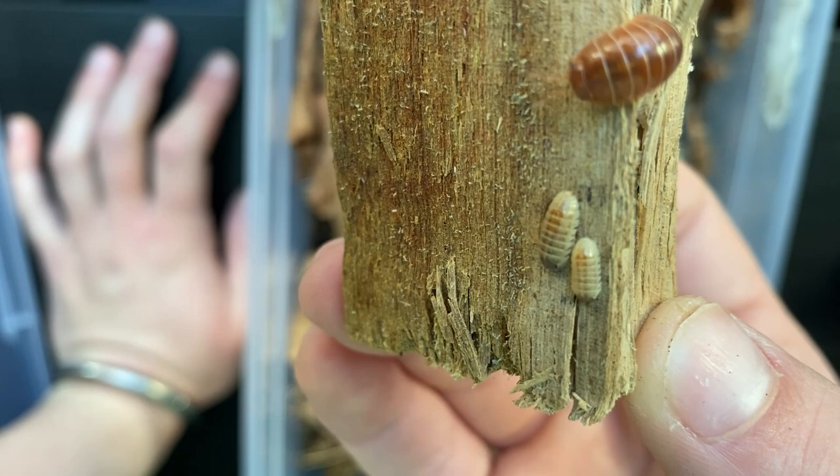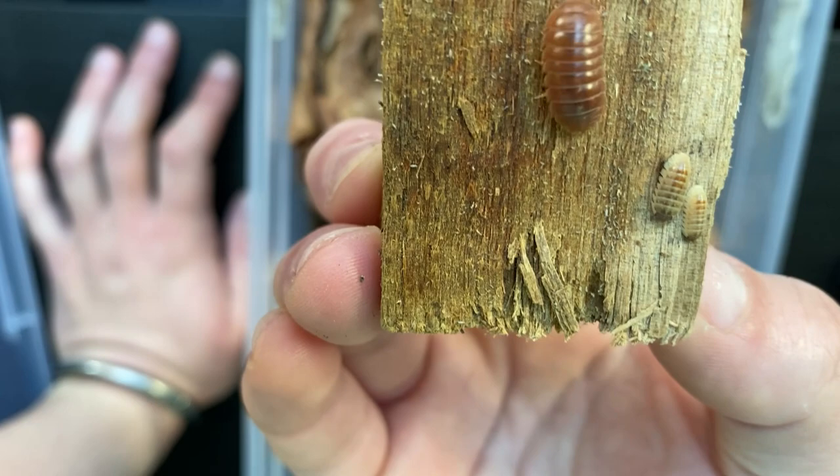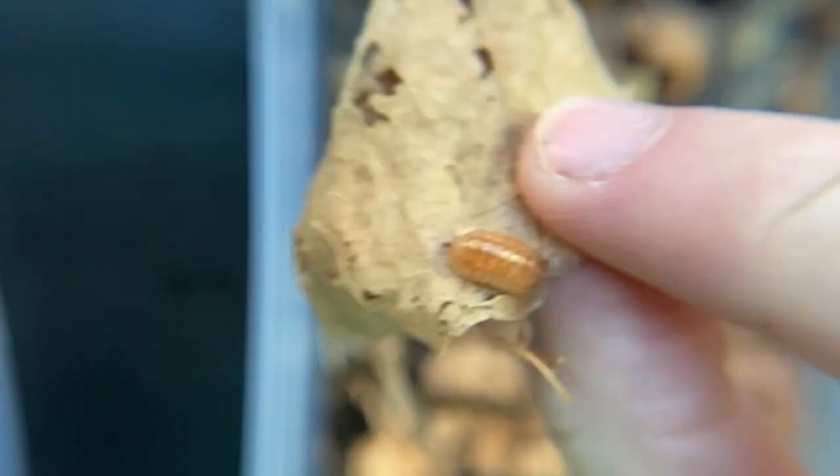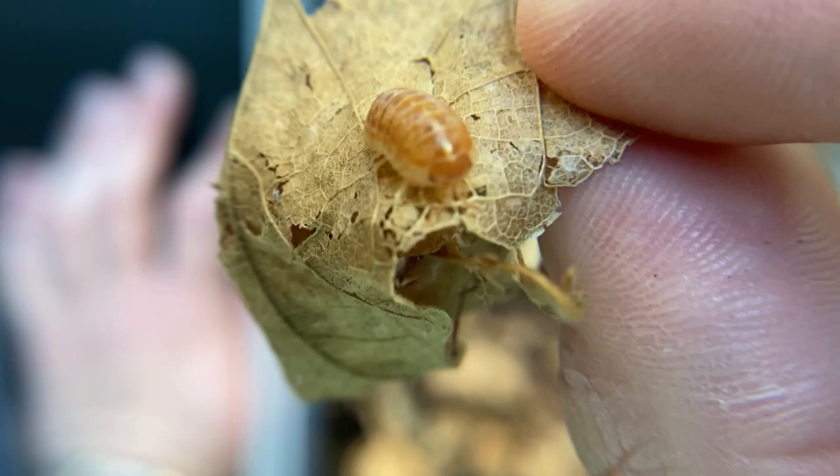Are these orange vigors? Are these hets from when I had the gem mix? I don't know, but this particular orange vigor is really orange, almost a bronze color, which I like a lot. He's got somewhere to be, so let's see if I can find someone else. Here's a really, really nice one. And it's also got this gold highlighting on its sides. And look at that sweet little face.